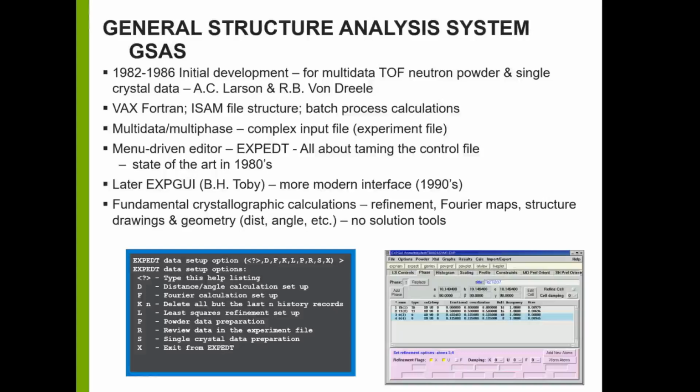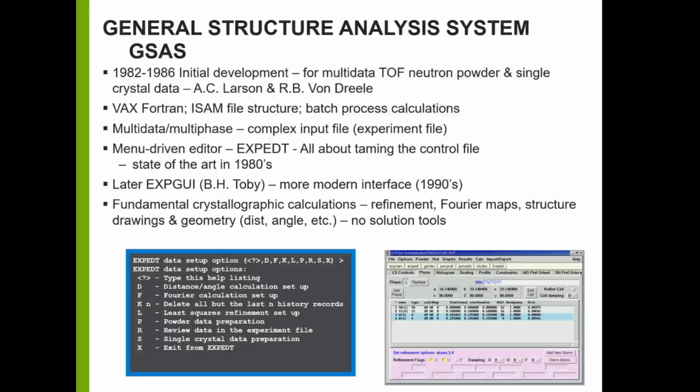And the neutron time of flight diffractometers were the same thing, not quite so many, where you had detector banks at various angles that were fixed. You didn't move them, didn't have to, because the time of flight gave you that extra variable. But a detector at 90 degrees gave a very different pattern from one at 150 degrees. So to put them together, you had to treat them as 2 separate data sets. So anyway, multiple data sets, neutron powder, single crystal.